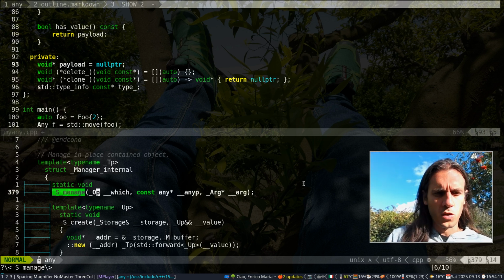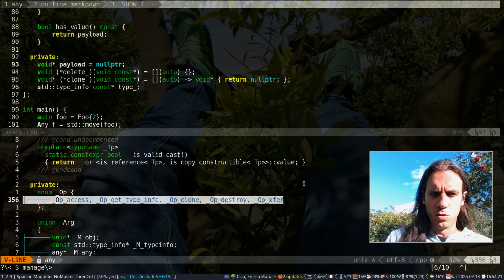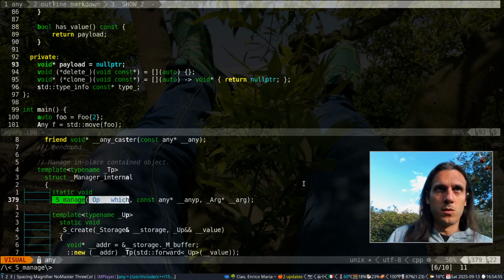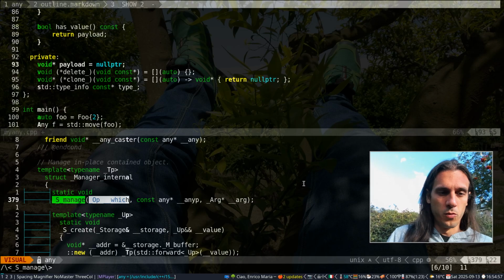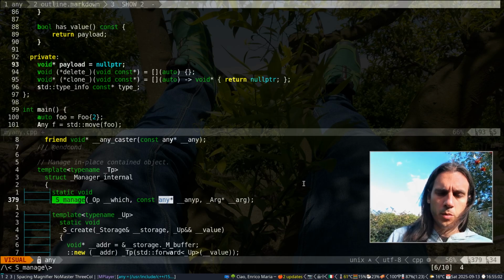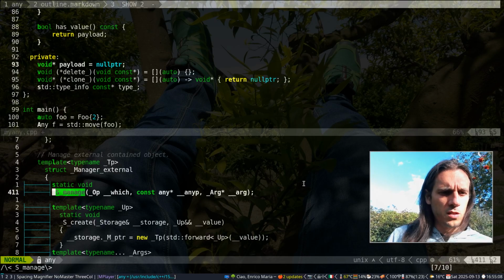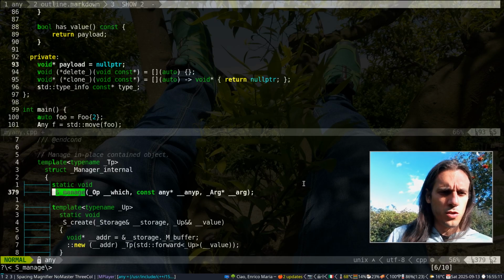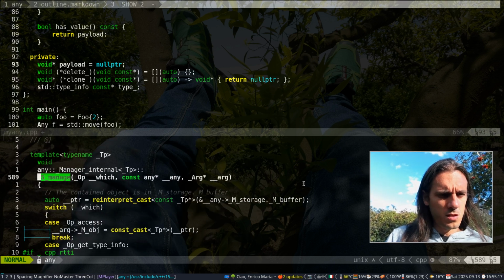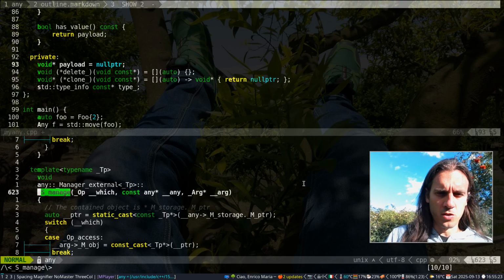Let's look for a moment at what op is. Op, it's just an enum, so it is essentially one of 5 possible values. And so essentially this sManage function takes one of those 5 values to select the operation that the caller wants to do, and then it takes the any, via a pointer, on which the operation needs to be performed, and then possibly additional arguments. And that's true for the internal and the external manager. Now the question is, how is this implemented? Well, we can just jump to the implementations. Down here there is the implementation for manager internal, and then later there is the implementation for manager external.